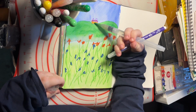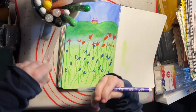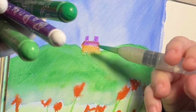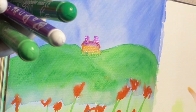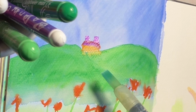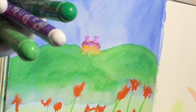And just add in the water. And also to the chimney. And can you see, because quite a lot of water is coming out, it's bled into the hill. Do you see what I mean? So I'm deliberately causing mistakes to show you what this is doing.